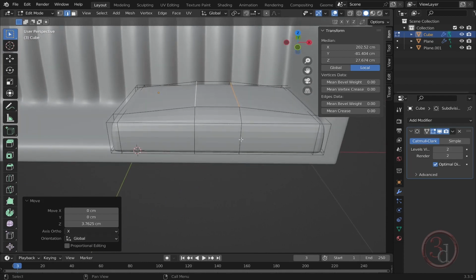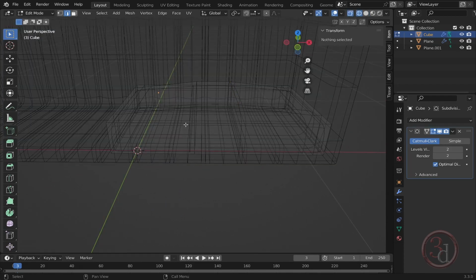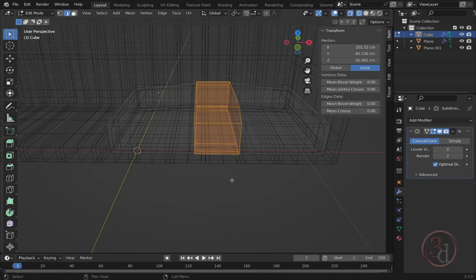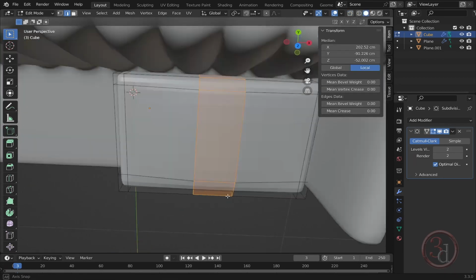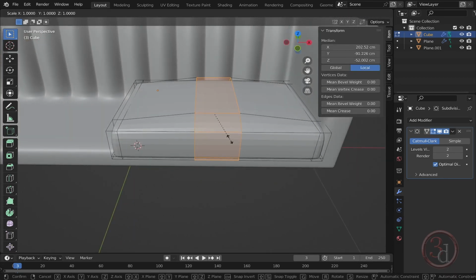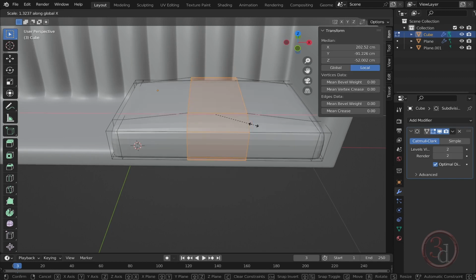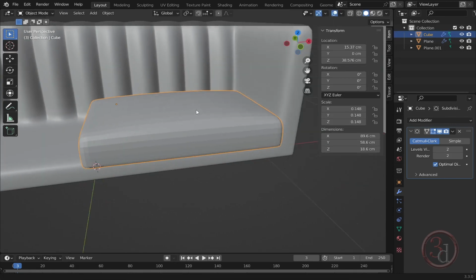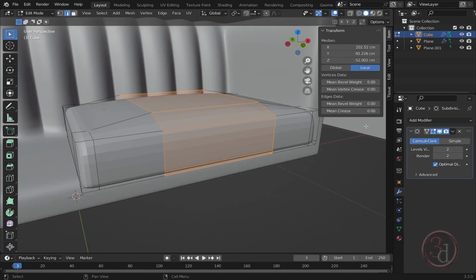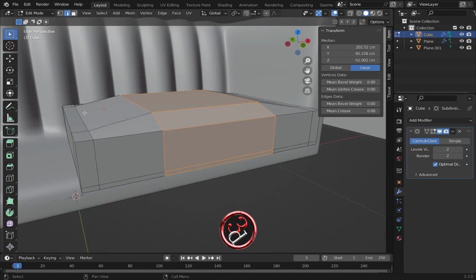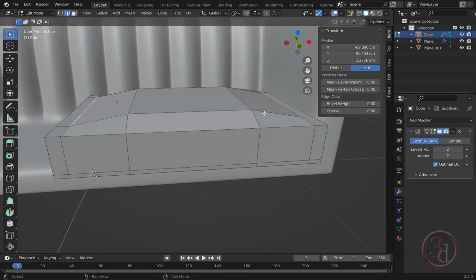So I think I need to go into wireframe mode and select all of the edges, the center part, and then scale it outwards. Press S to scale and X to restrict in the X axis. Okay, and now I think if I turn this off, I can select this edge and raise it up a little bit.